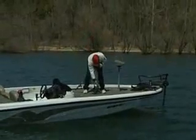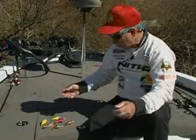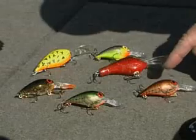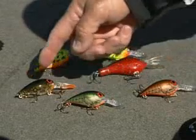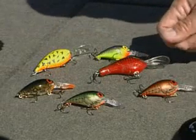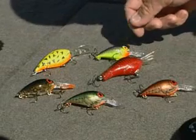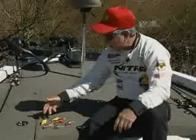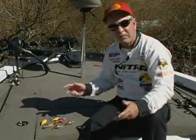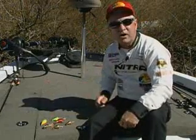As far as color selection goes, when I'm springtime crankbaiting, I pretty much let the water color dictate what color crankbaits I'm going to throw. If it's a real clear water situation, I tend to go with the more natural colors like the browns, the greens, and sometimes even a red in clear water is good. And then if you get into a more off-colored water situation, I tend to use the chartreuse colored baits like this one and the fire tiger colors, which is basically a chartreuse and orange. That's always been a real hot color in off-colored water. So really there's not a lot of different kinds of combinations that you need as long as you stick with the natural colors in clear water and the brighter colors in off-colored water.